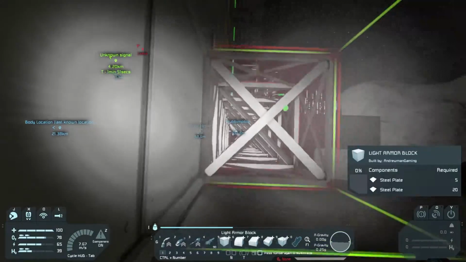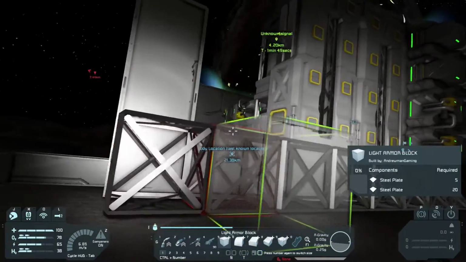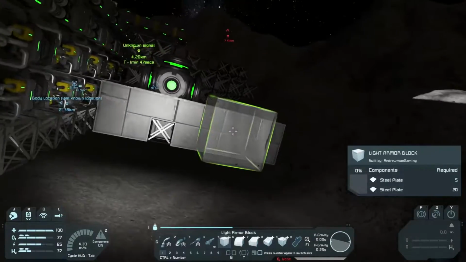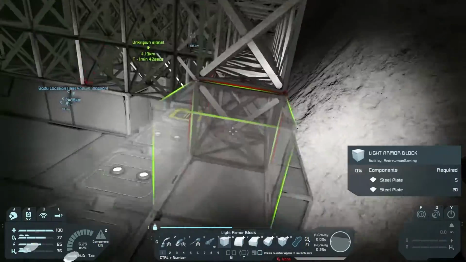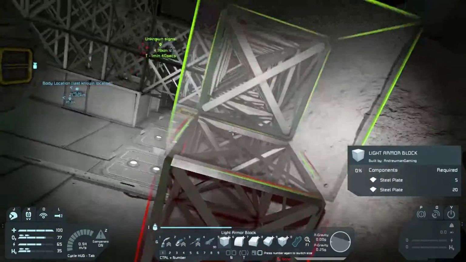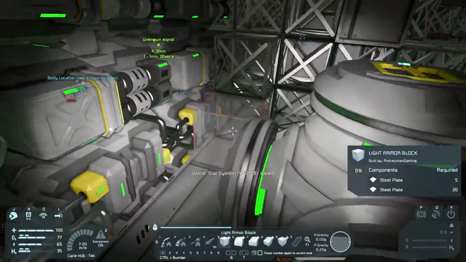Let's go ahead and place some blocks under this stuff. Yeah. Okay. That's looking pretty good. We'll run this wall a little bit farther. We're not going to work on this wall quite yet because of the expansion in the future.